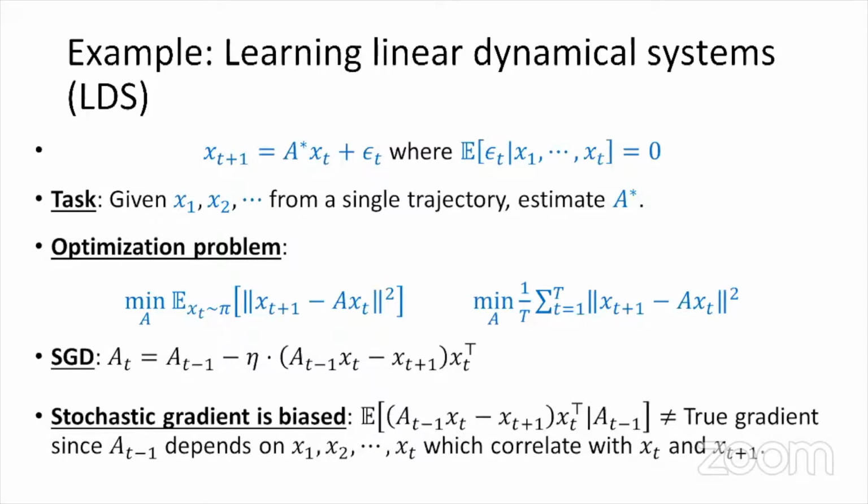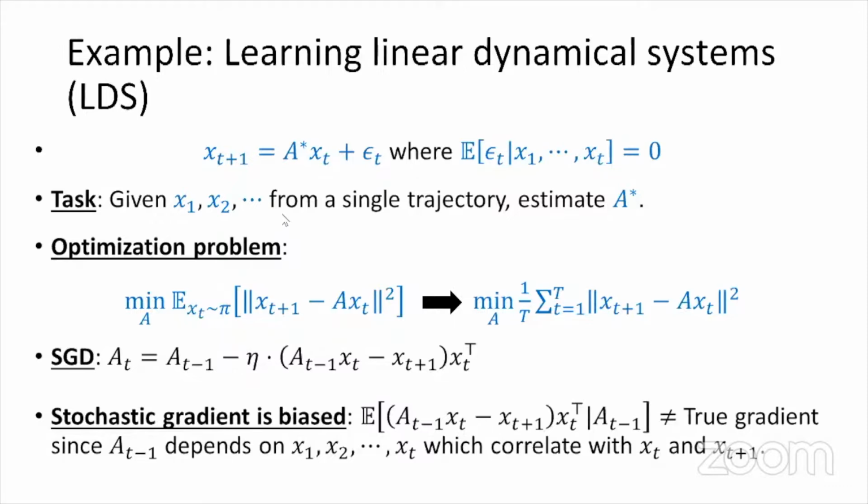Yes. Okay. And just to add to my intuition, it's not possible to learn pi as such because its support is huge. Correct. That's correct. We are only given samples and we would like to just use the samples. And we only care about learning A star. We don't necessarily have to learn the distribution, which may be much harder.